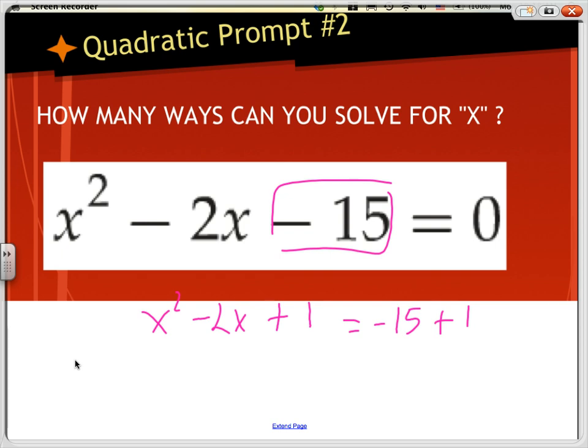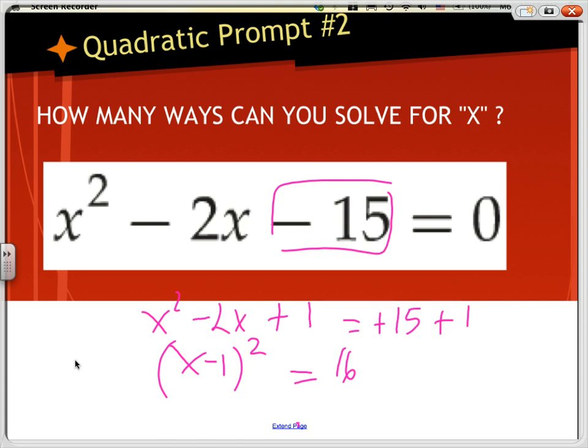Okay, so we solve this here. What would this become? What's the dimension of your complete square? What's the side of that complete square? X minus 1. And because it's the side, we just square it to find the complete area. You know where this -1 came from, right? Because it came from that missing square side. Okay, over here, I'm sorry, this is positive 15, not -15, because we move it over. So that becomes 16.